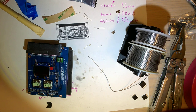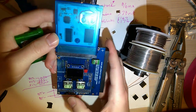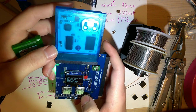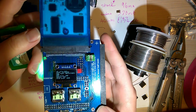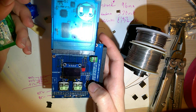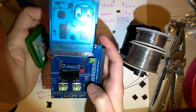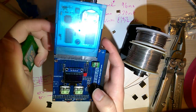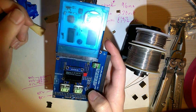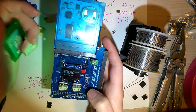So let me try some games out of my Game Boy instead. This should be Pokemon Prism. Hey, that recognized. So it's probably just the cart then. Let's see if we can get a dump. Don't recall, but I'm pretty sure the LED is supposed to do something while it's dumping. Oh, just kidding. Calculating checksum. Checksum matches. So yeah, we got a clean dump.